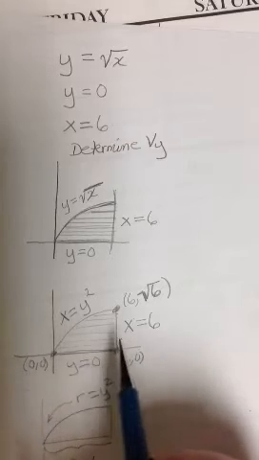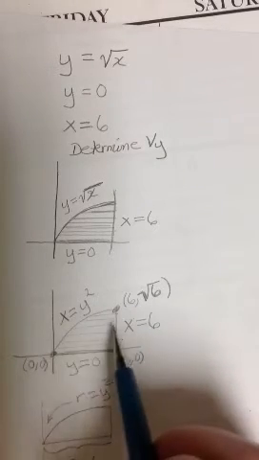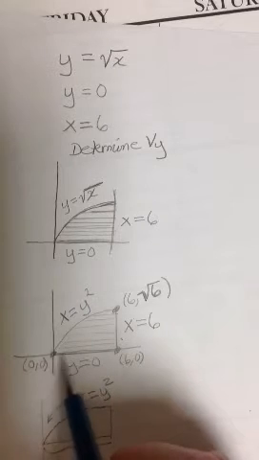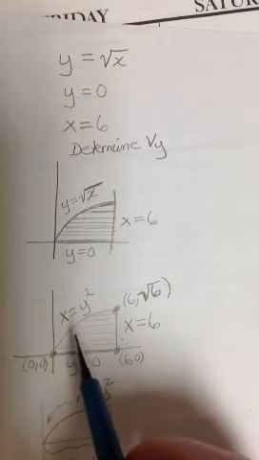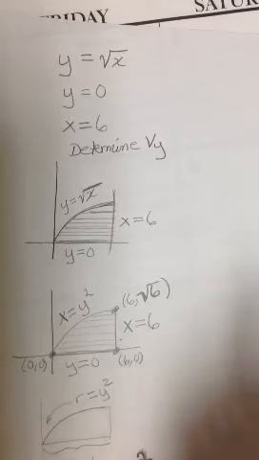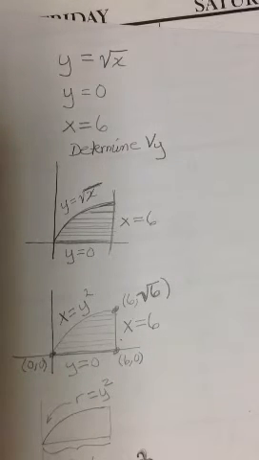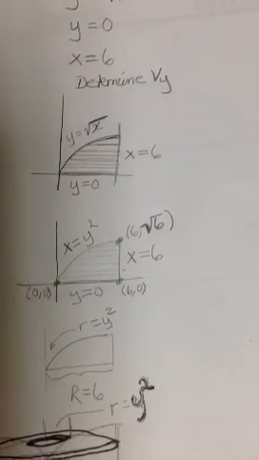And with the nature of the graph itself, past the point of origin, there is no contact between this graph and the y-axis, so you will have a perpetual hollowing out. And so this is an indicator that once we cross over to determining volume, we will be working with the method of washers.